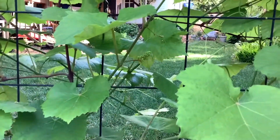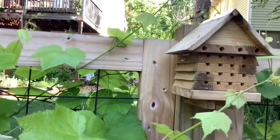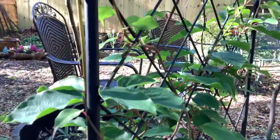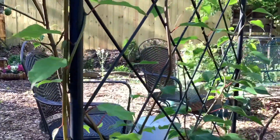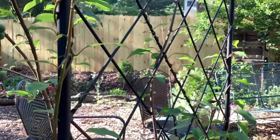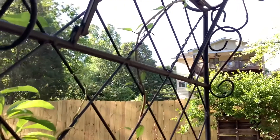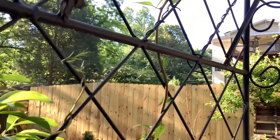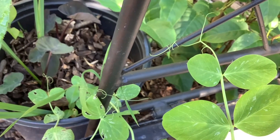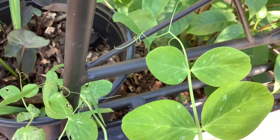This is our grapevine and you can see the long skinny tendrils reaching out in hopes of grabbing onto the trellis — little tiny grapes back there. The vines are reaching for the light, growing upward as best they can. Now we're in the backyard with the hardy kiwi vine — little fruit kiwi that will hopefully happen pretty soon. You can see the same is true for this vine, swirling and twirling around the trellis in hopes of getting more sunlight. Here's another pea with a good example of tendrils reaching and grasping. What can you find in your neighborhood?